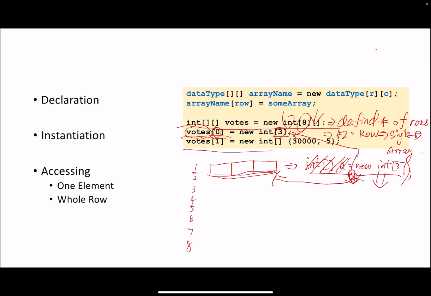Okay, if you want to assign with another one, there's another way you can do. So it's very similar, right? We have implicit instantiate. Okay, so in this one, we gave the number. So if you don't give a number, everything's zero, right? If you give the number, so this is for the second line, okay? Then you give the number, but this only has two numbers, which means you only have two. And the first one is 30,000, and the second is 5, right? So this gives you another one.